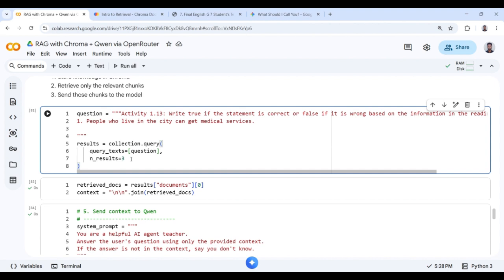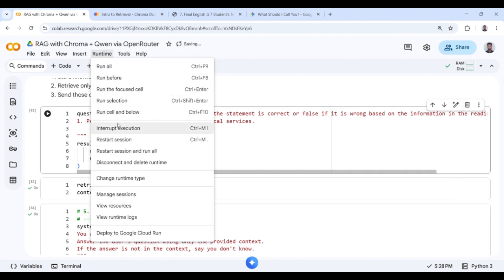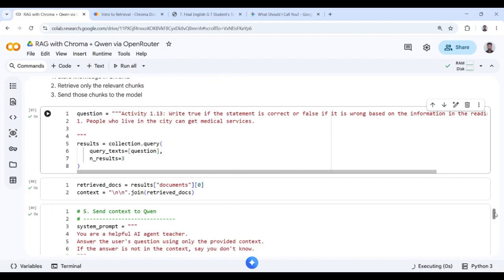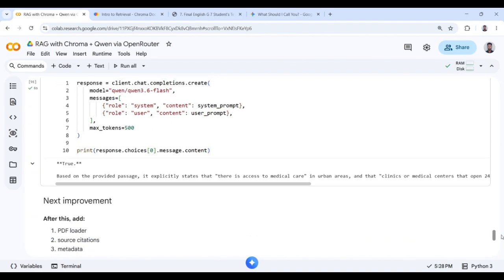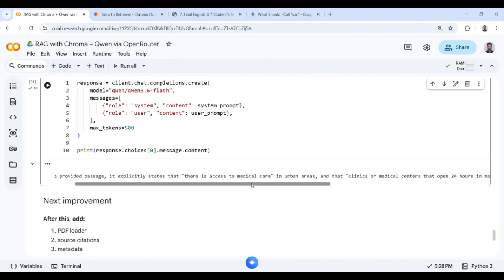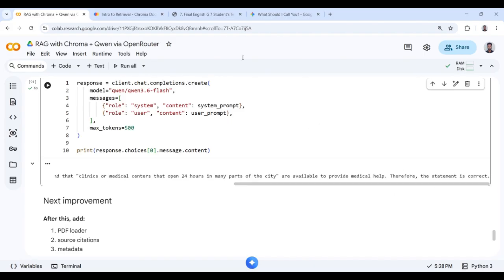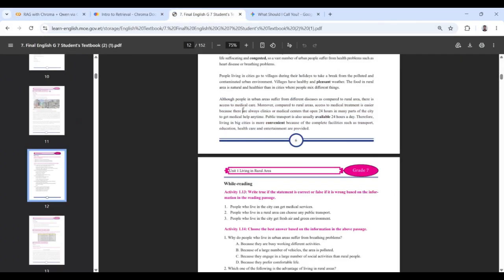What we do, we have to improve the number of results, so it can find relevant documents for these. It only provides a passage that there is access to medical care, something like that. I think it's text from this part: access to medical care, moreover, compared to rural areas. So this is how this works.